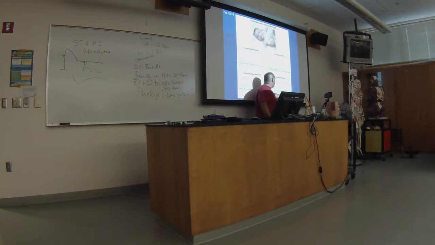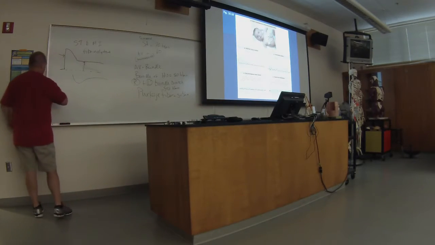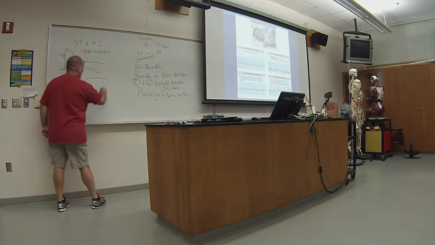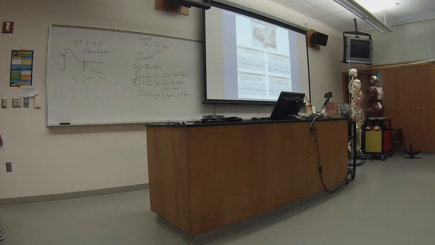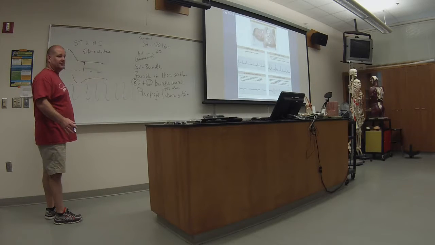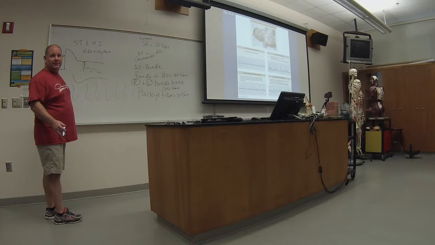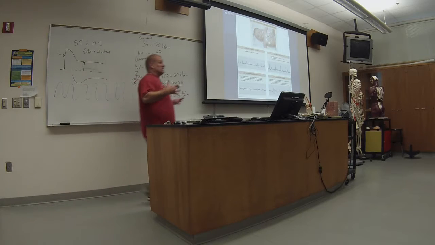Now, I will tell you, either this rhythm or one that looks like this, for those of you who work on a telemetry floor, that's called ventricular fibrillation, or ventricular tachycardia. And your patient's on a monitor, and you're at the telemetry, and you see that, and people get all excited, and they run in the room, and your patient's not there. Where do you suppose they are? Doing what? Brushing their teeth.